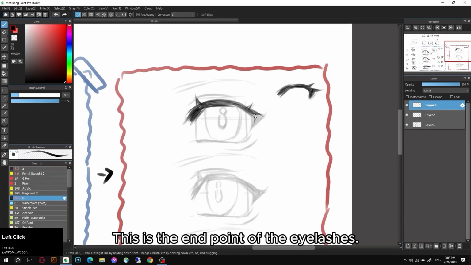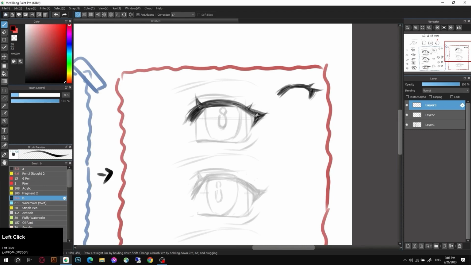Then, this is the end point of the eyelashes. And remember to draw the eye tail longer. You see? In this part, we draw a circle, but not too round.